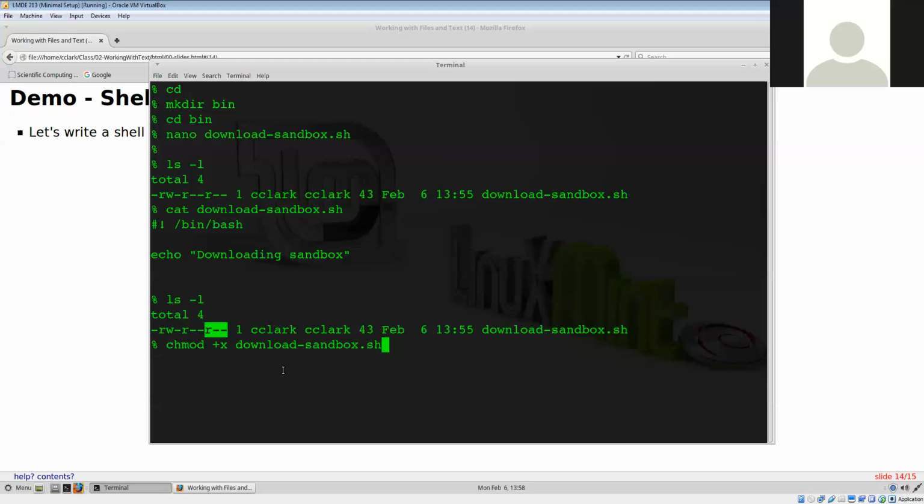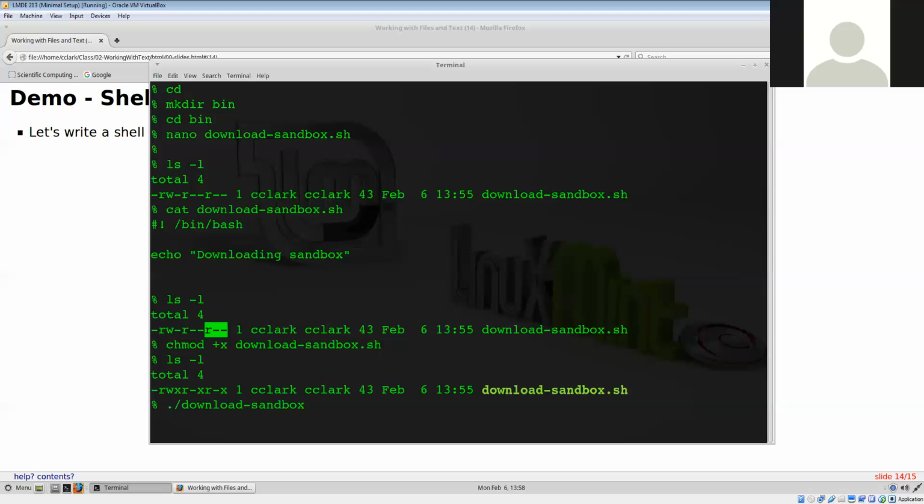All right, so we're going to set the executable permission using chmod plus x. If I ls -l this now, here's what changes. These things that were dashes are now x's. That x means executable. So this file is executable by the user, the group members, and everybody else. That's what's required to make this a runnable script.